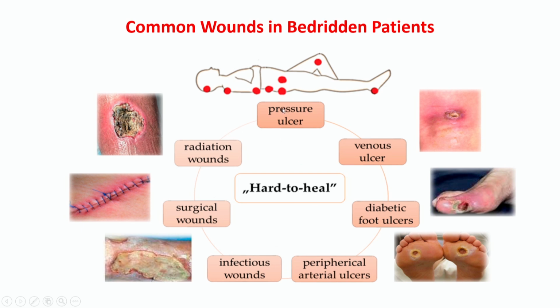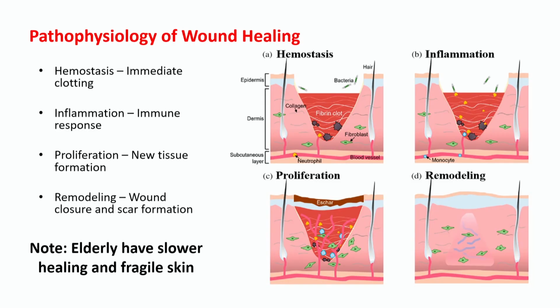But pressure ulcer is what I am going to talk about mainly, because in palliative care, suppose a patient of stroke is paralyzed, or a patient of Alzheimer's is not able to move. Most of the time he is dependent on somebody for day-to-day activity. If the helping hand is not there, he is in the bed. If a patient is in the ICU, there is more chance of getting bed sore. So you should understand the pathophysiology of wound.